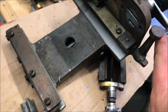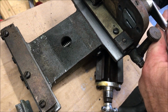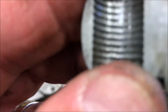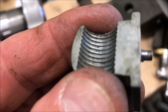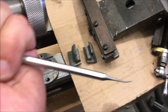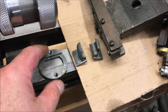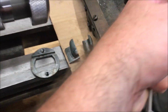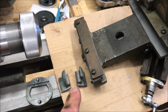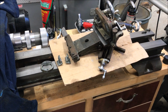Well, I took everything apart, and I've got a little more movement here now with this lever that I didn't have before. Here are the nuts that are the clamp nuts. You can see they got pretty decent thread in there. It's a little bit worn. What I'm going to do is, I cleaned them. I got a dental pick out and I cleaned all of the threads out. I cleaned off the cap that holds them in place. I'm going to go ahead and lube this up, and then we're going to get these put back together, and we'll put it back on the lathe and see if we have any better luck.